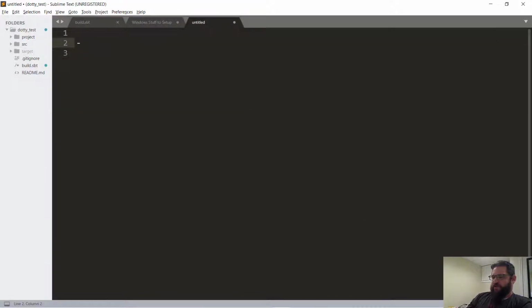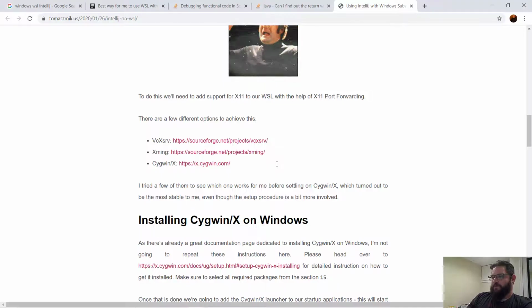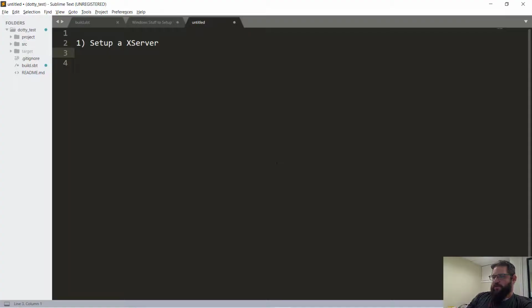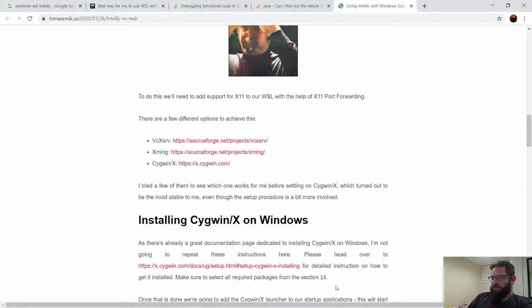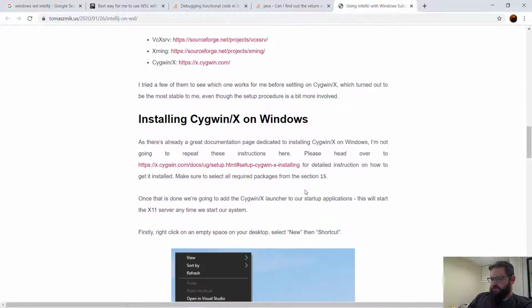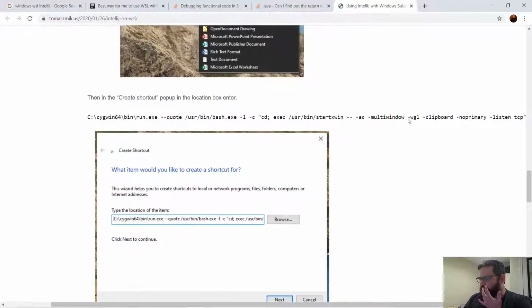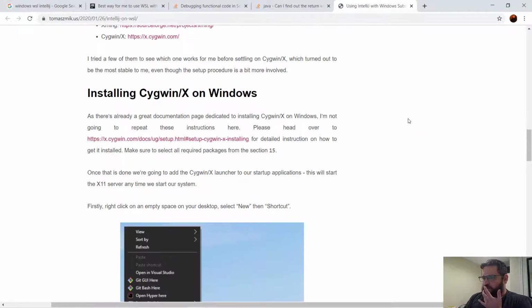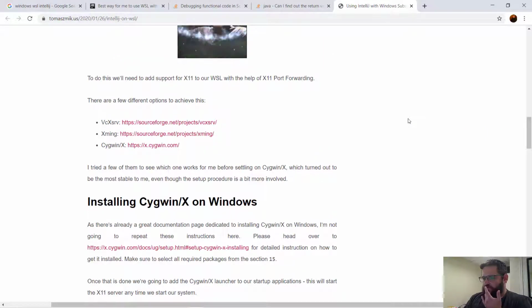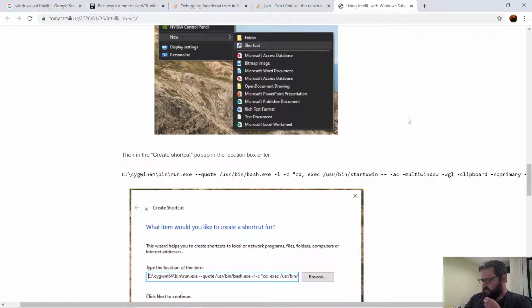Basically, you have to set up an XServer, or X Windows Server. And there, basically use Cygwin and this thing called, what do they call this thing? Cygwin X, or is there a specific thing?